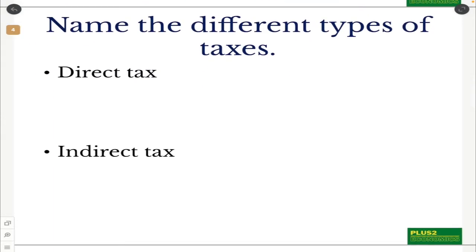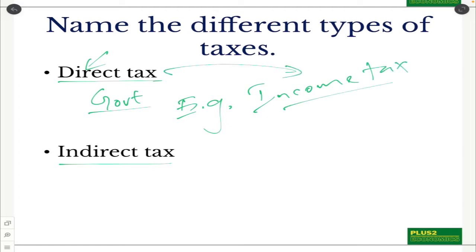Name the different types of taxes. This can be a question for us in the examination. There are two types of taxes. One is direct tax, other is indirect tax. Direct tax is where theessee or an individual pays the tax directly to the government. That is called direct tax. Very simple. When the tax is paid directly to the government, it becomes direct tax. Example is very important, very generally, very commonly asked in the examination. Example for this can be income tax. Please remember, example for direct tax is income tax.